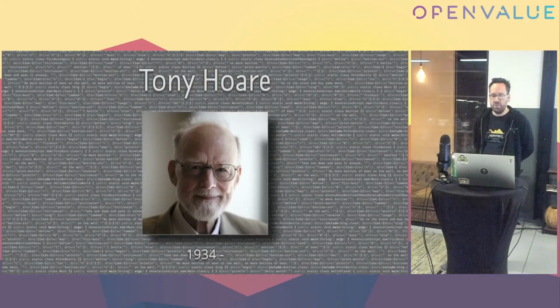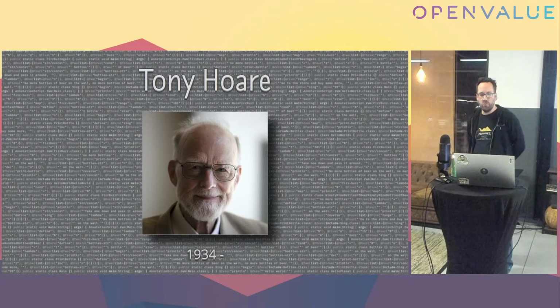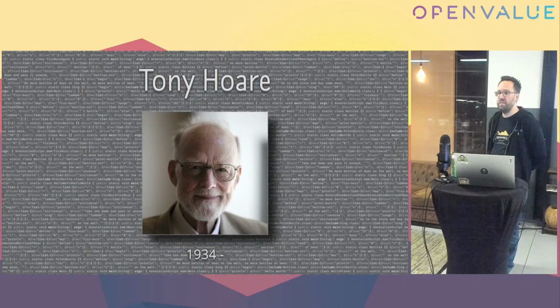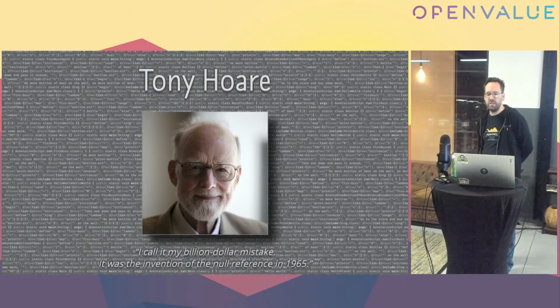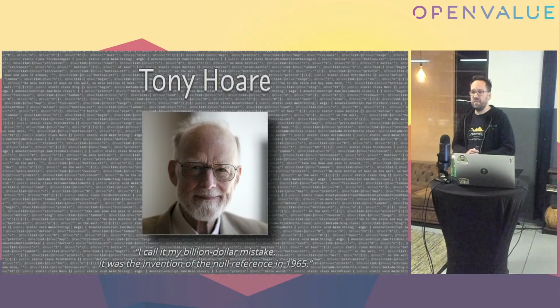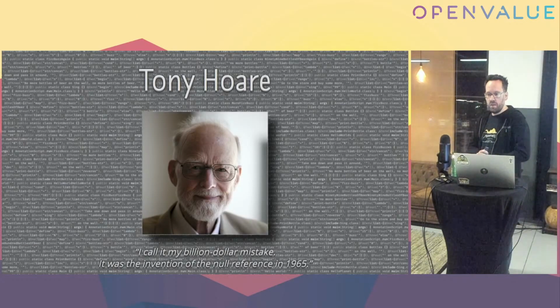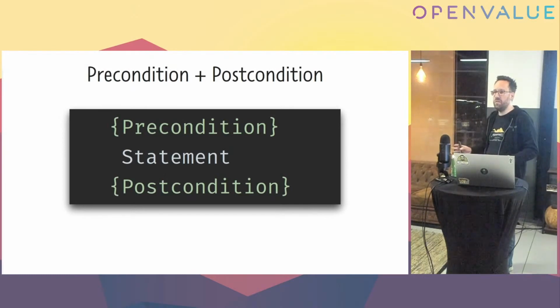One very famous computer scientist that I want to mention here is Tony Hoare. He invented the null reference, and he calls it his billion-dollar mistake, because fixing null pointer exceptions over the course of many decades has cost, on average, by estimation, billions of dollars. He kind of regrets that he invented it. But he invented other things as well, which lie at the basis of computer science. This thing is called a Hoare triple, named after him.